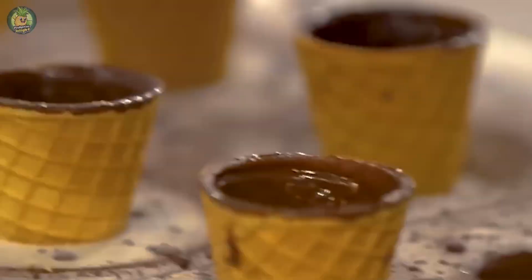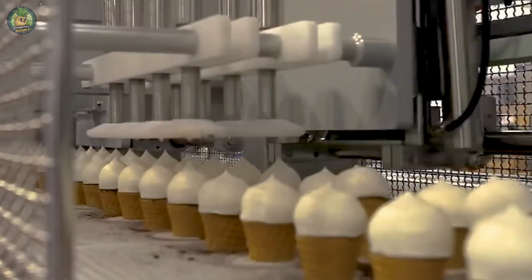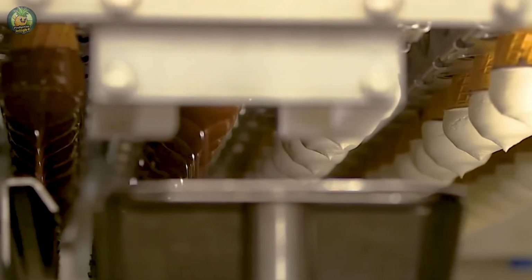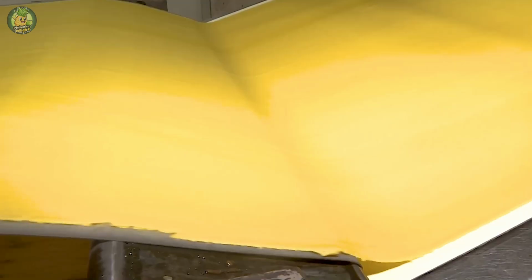If we talk about those chilled and delightful ice creams, you all know they're pretty popular around the globe. Every day in the United States, people consume around 50 million ice cream pints. That's enough to fill more than 9 Olympic-sized swimming pools. Whether it's a hot summer day or a chilly winter evening, Americans' love for this sweet treat stays strong all year round. And why wouldn't it?